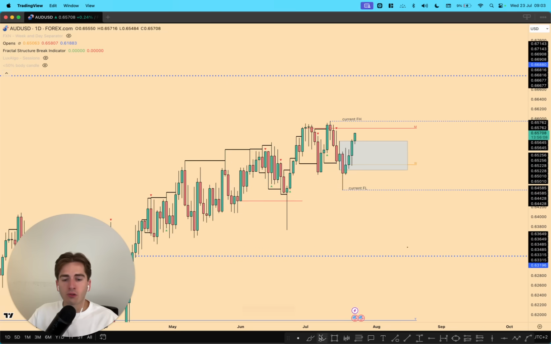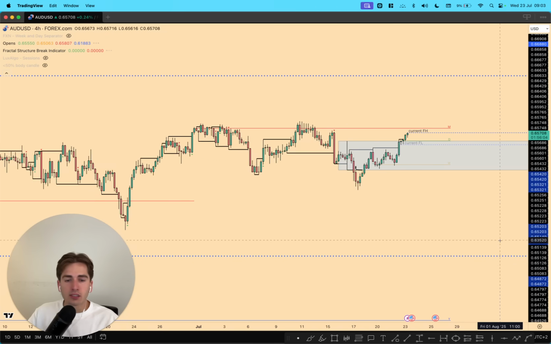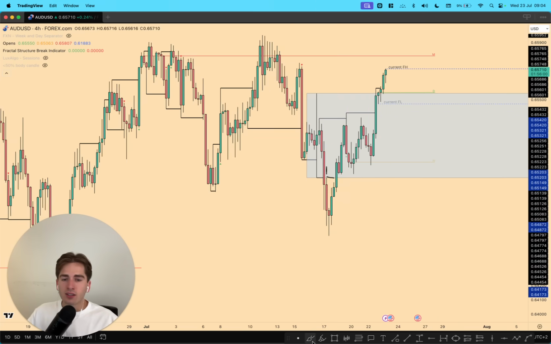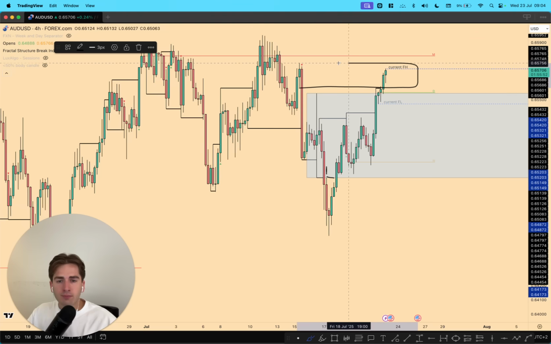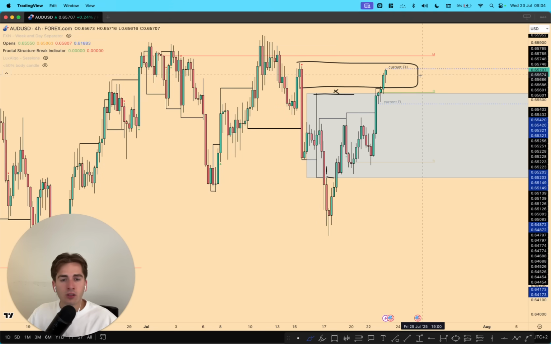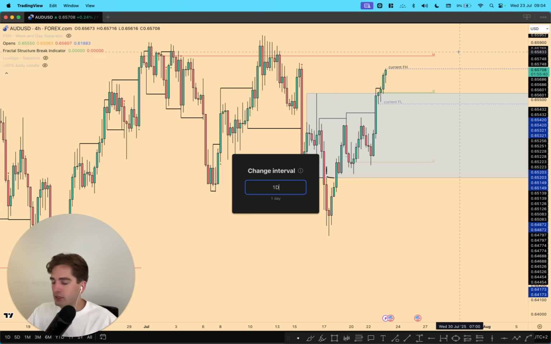Looking here at the daily time frame on AU. AU overall hasn't really reacted to that area of supply. Inside of that daily supply zone, also no 4-hour bearish change of character whatsoever. So not really a pair that I've been looking to trade at all, to be very honest. Overall we had a 4-hour supply zone over here, and you could see this as the liquidity high. So now if we do see the fractal low break here, then I do see potential to short and take out these ascending lows. That's the only trade that I really identify or can see.